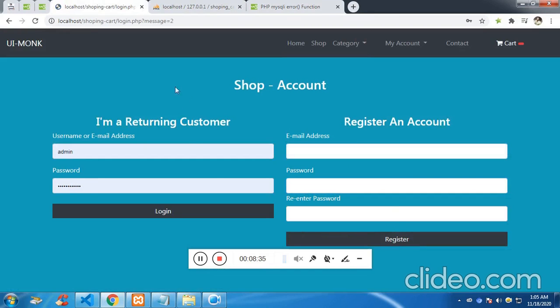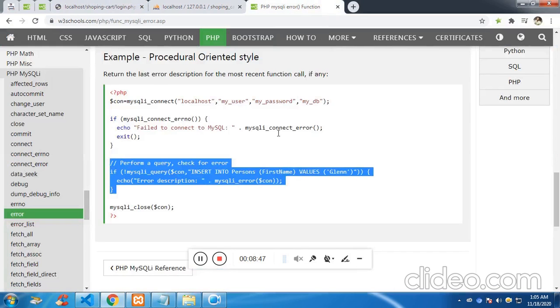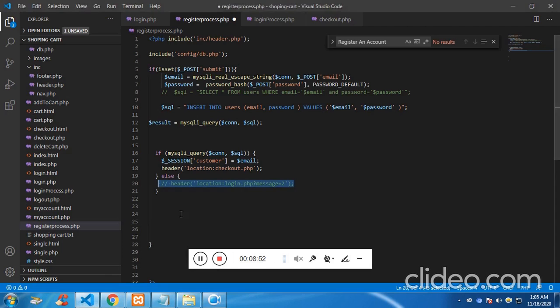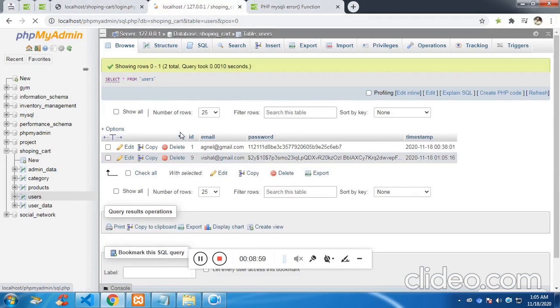Register. It's not getting registered. So that's the reason why we added the error. We'll add this error here. Let's check whether it is run or not. It has been inserted.